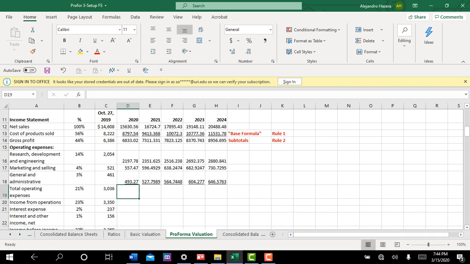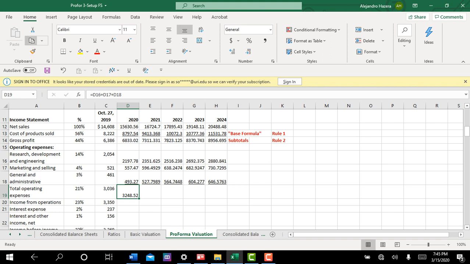So let's do this. Total operating expenses are equal to the last three items: research and development, marketing and selling, and general and administrative. Okay, so if we sum those items up, our total operating expenses for 2020 is $3,248.